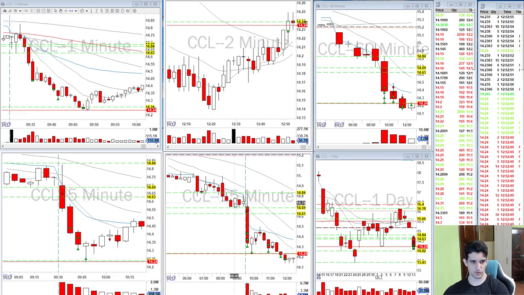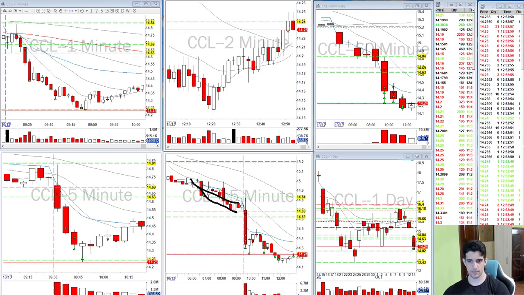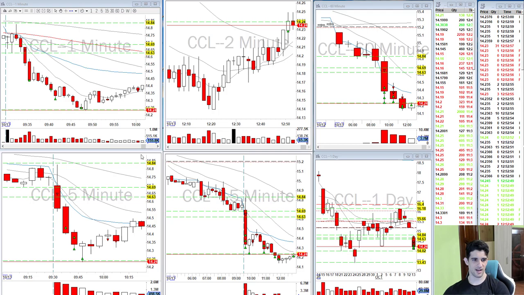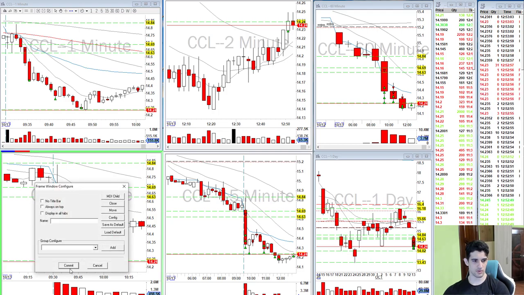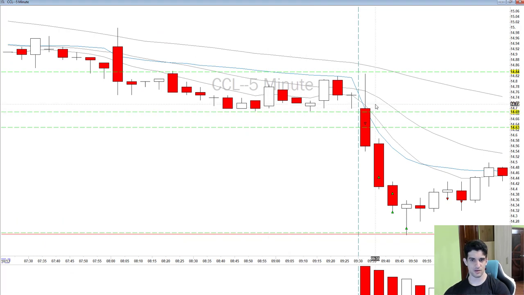Looking at the 15-minute chart on this thing, you could see that it is down trending. It's below VWAP, below the moving average, below everything. So yeah, I like this thing to the short side. Looking at the 5-minute chart, you can see the pre-market level right here. We're breaking that pre-market level. Amazing, I love breaking the pre-market. Take it to the short side at the low of the pre-market.